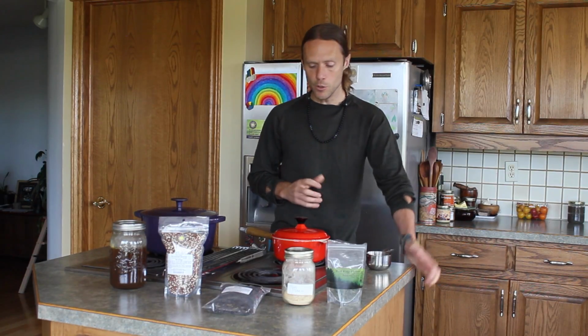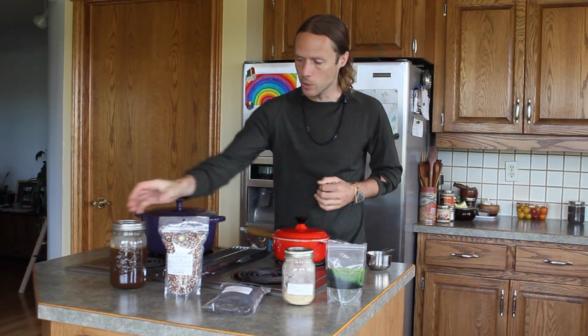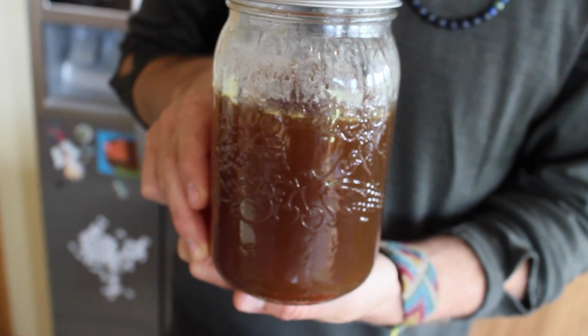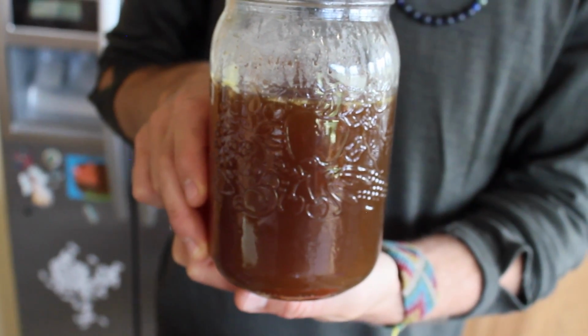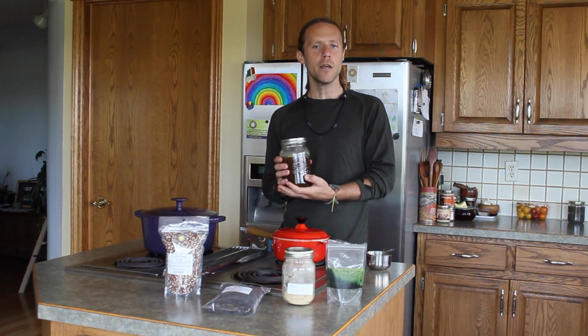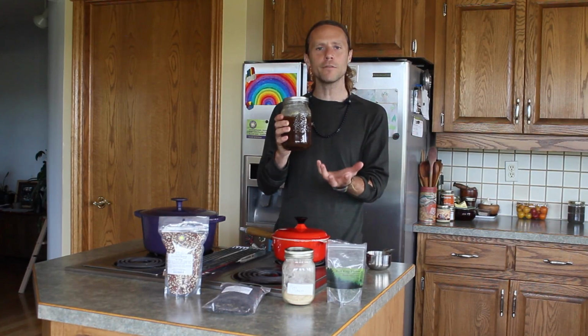Next little tip, an easy upgrade I'd like to suggest, is that when you soak your grains overnight, just use water. But then when you're going to cook it, you can use a broth. Could be a vegetable broth, could be a bone broth. So what I like to do is take my bone broth, we'll make a big giant pot of bone broth, and then we'll store it in the freezer and then just pull it out when we're ready. That becomes the base of our soups, but it also becomes the base of what we cook our grains in, right? So now you're getting a much deeper level of nutrition.